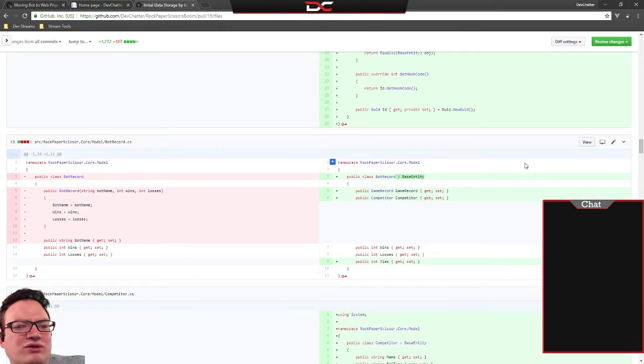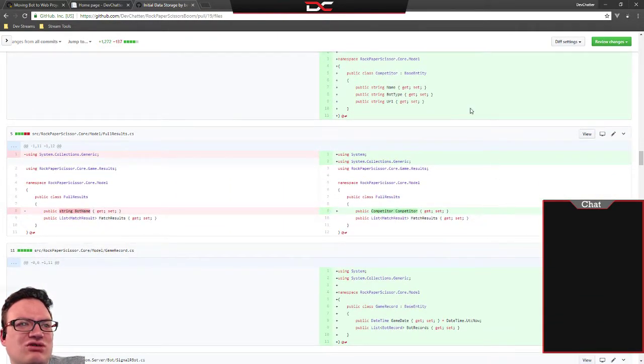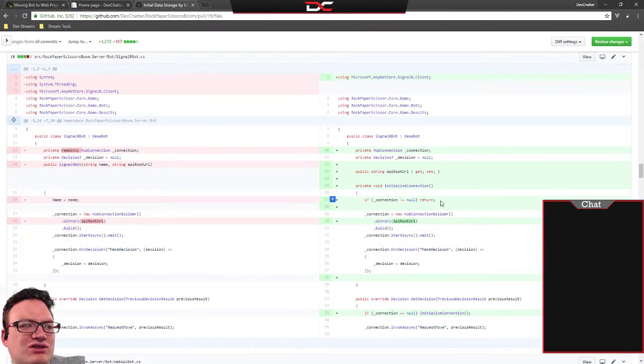So, water balloon, however, is going to lose to all of the original ones. So rock, paper, and scissors all defeat water balloon. So it's dangerous to throw a water balloon. You only want to throw it if you suspect that your opponent's going to throw dynamite. So you want to be careful with that one.